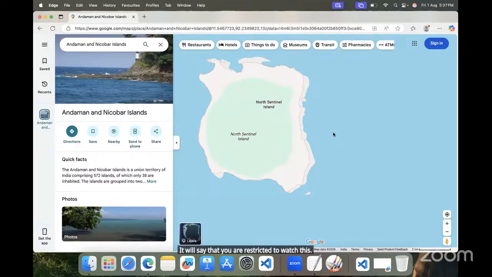I thought I can watch anything on the internet. No, you can't watch. You are restricted. Who can watch, how much they can watch, what they can watch, everything is under control. That means restricted. This is not the internet anymore. This concept is called what? Web. Do you know Netflix US is different, Netflix India is different?